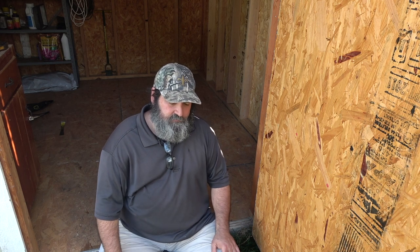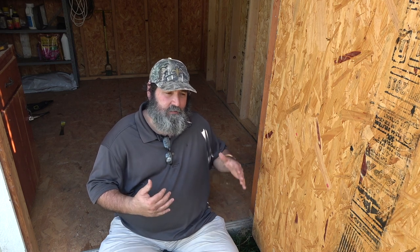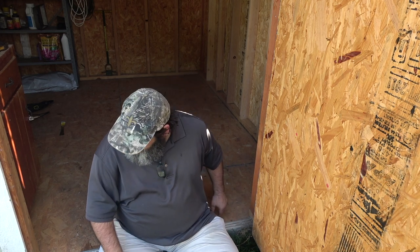So, this is the deal. We'll pretty much have to do it this way. We're gonna grab this piece of OSB and try to flip it. It's probably not gonna be textbook pretty, okay? We're gonna have some combs that probably fall down onto, I don't know what's underneath here, if it's dirt or concrete, but some of them may wind up on the ground or the concrete or whatever, and some of them hopefully will stay attached to the OSB. It could get a little messy, I don't know.